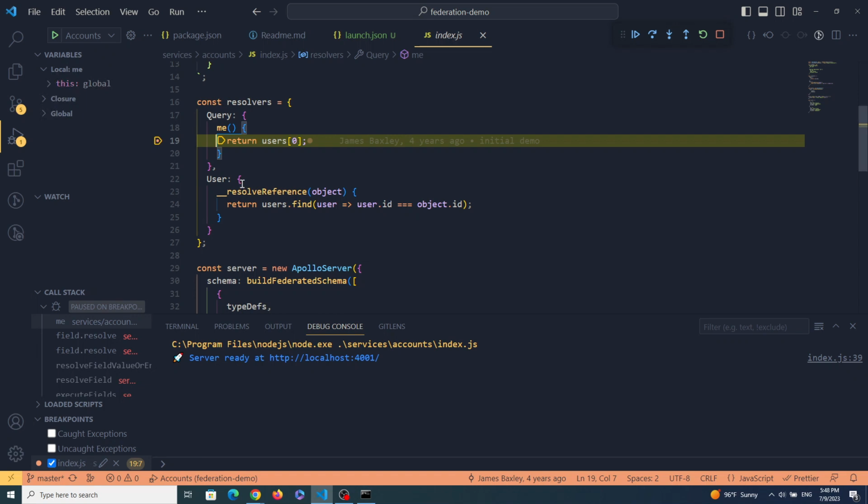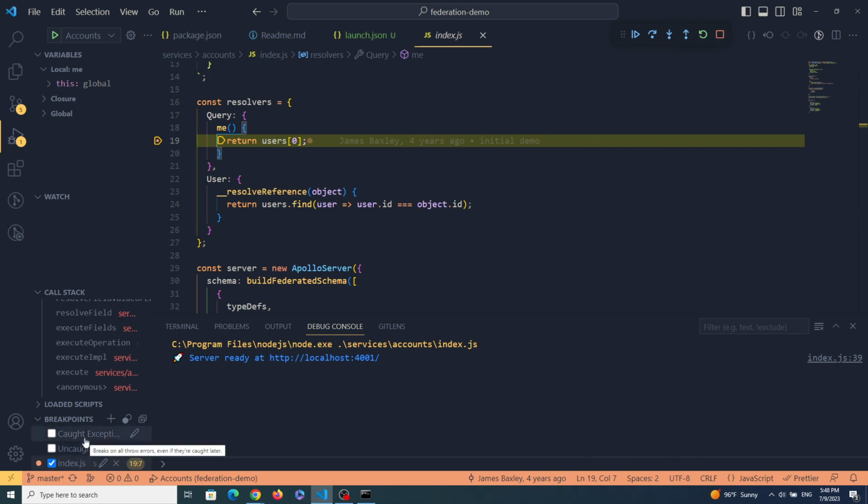So let me run this again. Here we can see this call stack, where it is stopped, as well as how it came here. So this is pretty straightforward, but when we have a large code base, this is really helpful. Even if we have to submit this data to the database or another external or internal API, though not in this project, we can update those values during those API calls. Not only that, it will allow us to stop this application on caught or uncaught exceptions as well. So that is really cool about it.